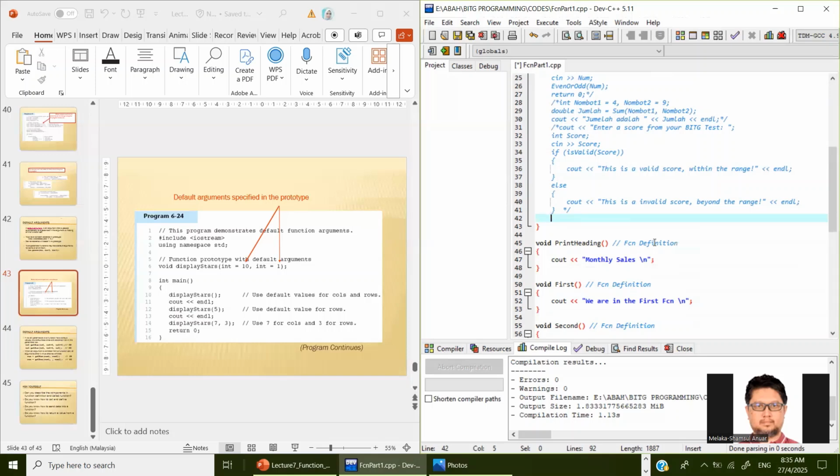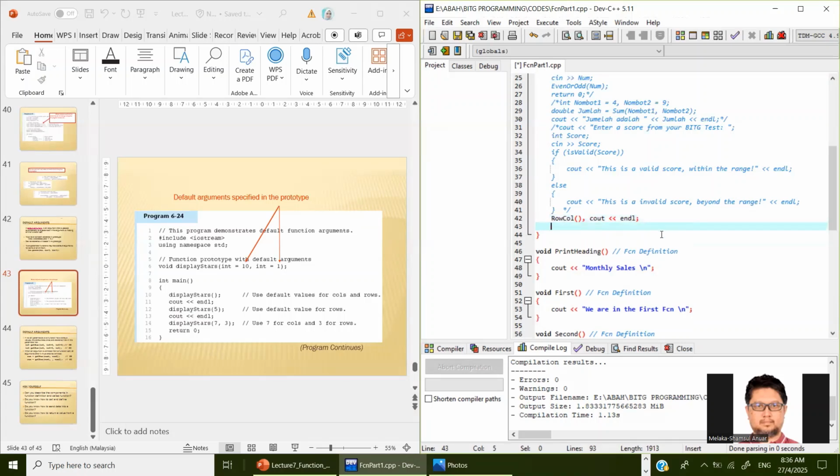So we have to try, you can try display value. Oh, for this one, okay, row column, just like that, and then I'm going to do cout endl. So that's the first one.